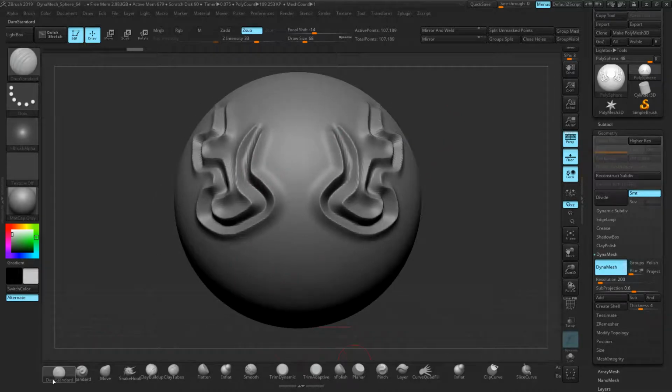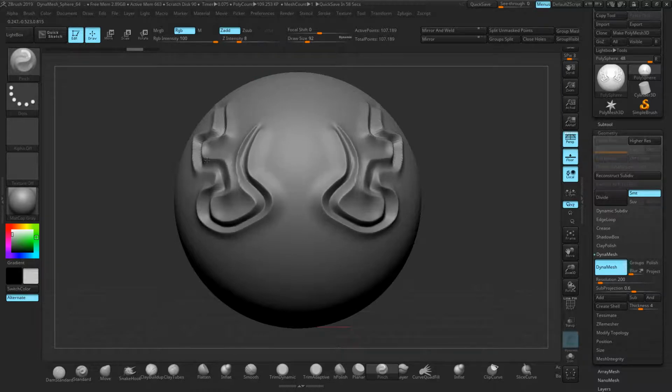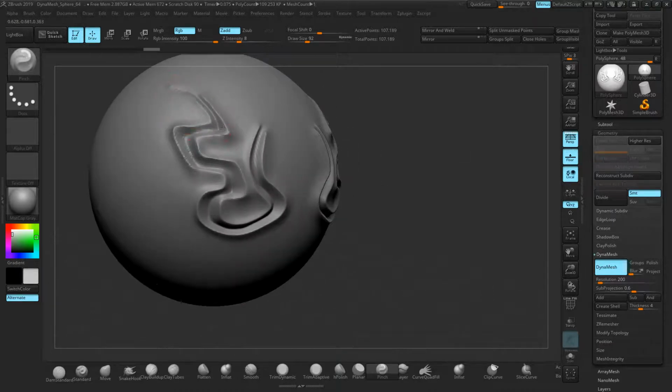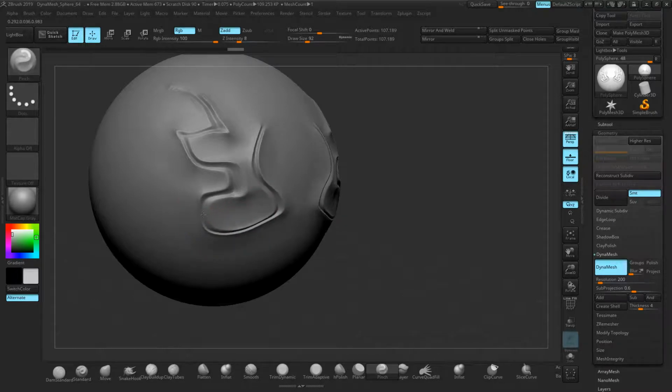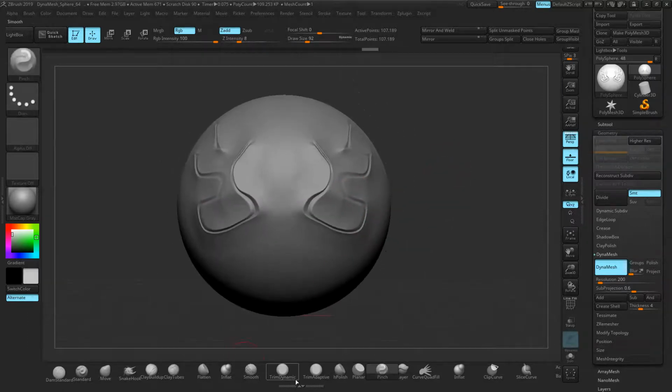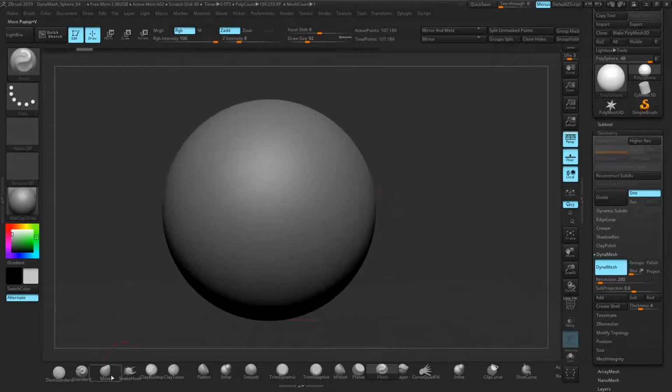Now I usually use this in conjunction with the pinch tool. So with pinch, it's going to pinch both of these together. Let's just turn the intensity down to say 8. And it's going to pinch and make this much smoother. Okay, so it's much cleaner this way by using that Damian standard and then using that pinch tool just to bring these together. So that's both of those working together, the Damian standard and that pinch brush. So let's go back. So that was our Damian standard. There's our standard brush. The move tool does exactly that.